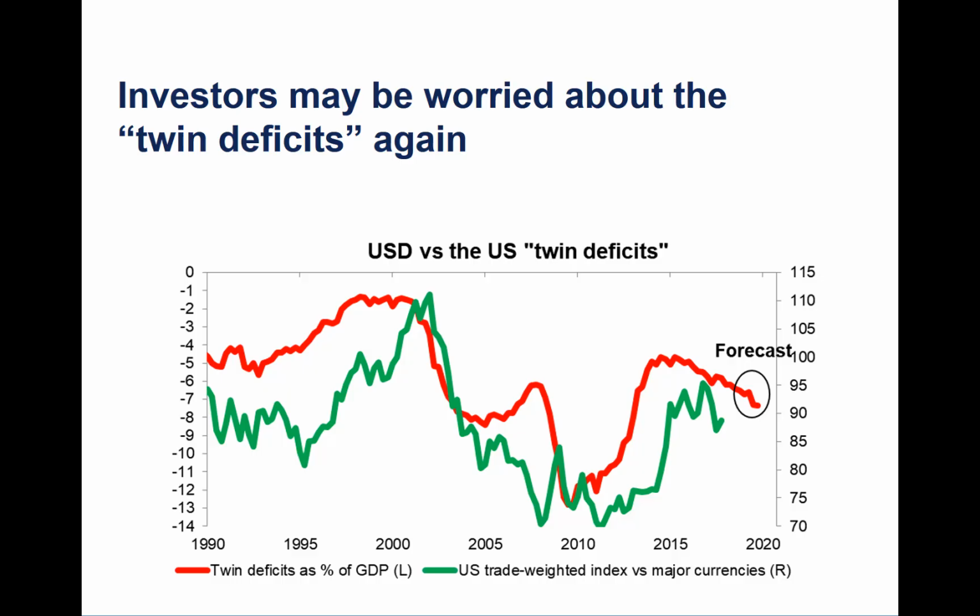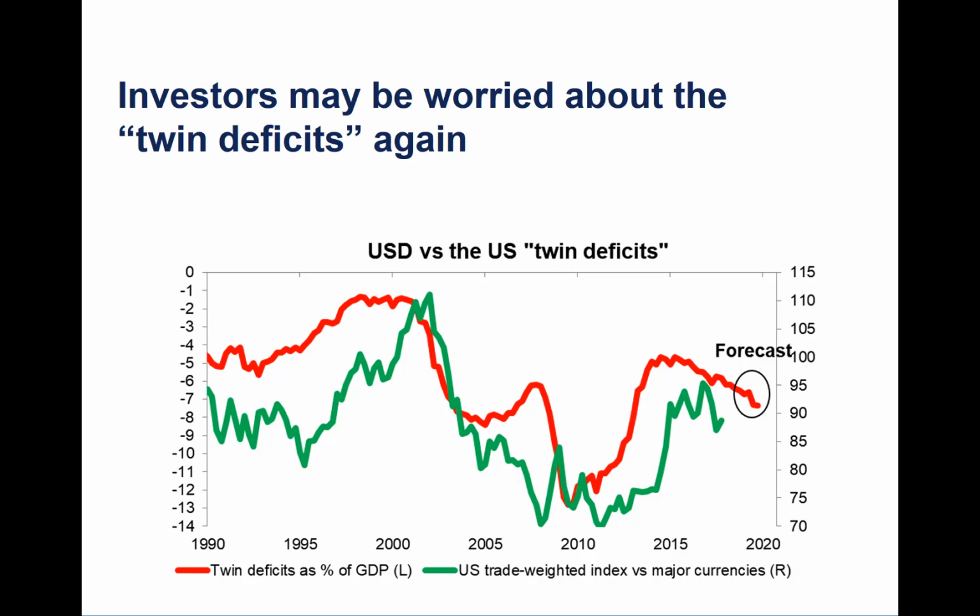You can see two things from this graph. First off, the value of the dollar does tend to broadly track the twin deficits over time. I mean, it's not 1-for-1, but over time they tend to move in the same direction. Secondly, if you look at the end of the twin deficits line, the red line, you'll notice that it extends out past the current period.